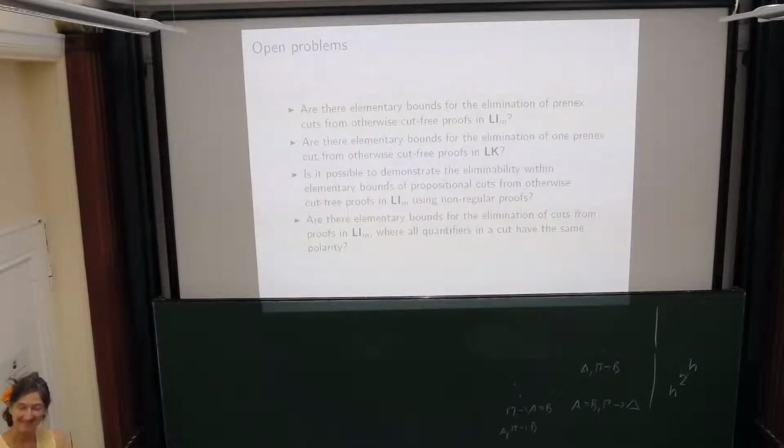I have a technical question. Is there any connection to the elementary cut elimination in propositional intuitionistic logic? I noticed that you use the elimination rule for implication in Gentzen's form, instead of, say, Schwichtenberg's tricky one, which makes it elementary in the propositional case. The form I have chosen is probably not the best one if you have only intuitionistic propositional logic. But in this case it was the elimination of propositional cuts in an otherwise cut-free first-order proof, and for that reason you cannot use these arguments, because you somehow have to move within the proof. This is exactly what I've done.